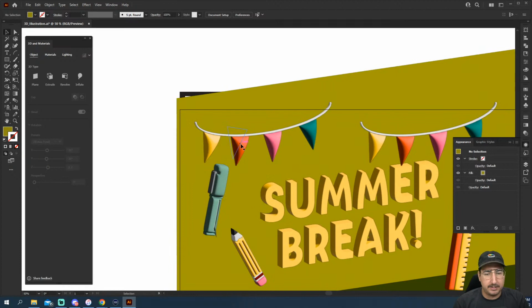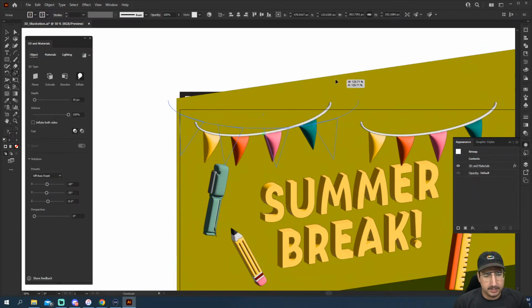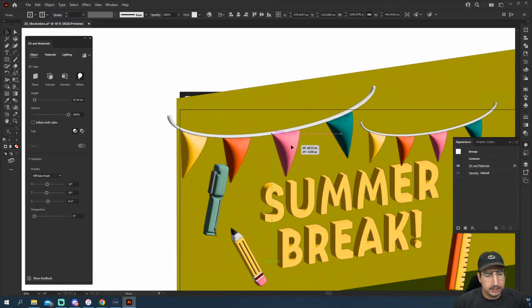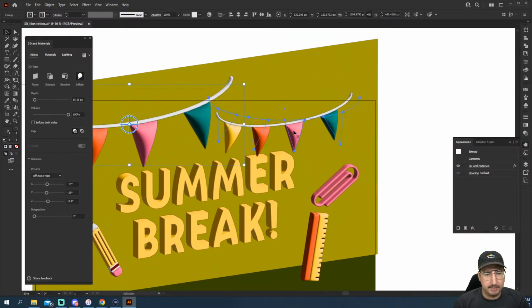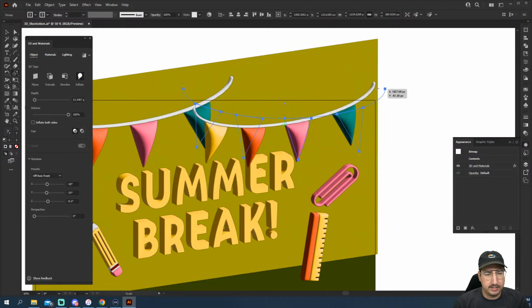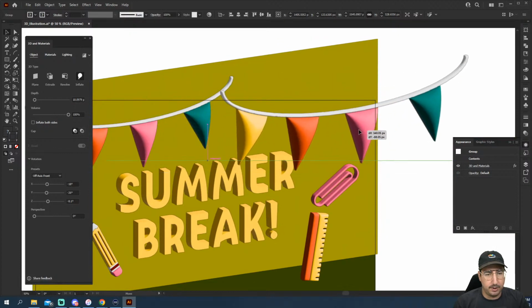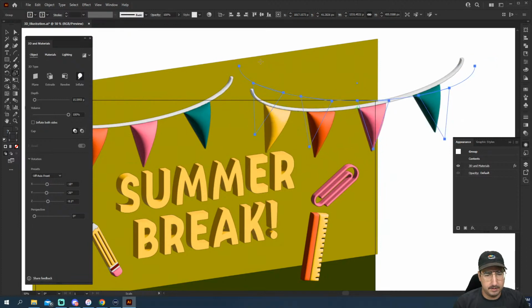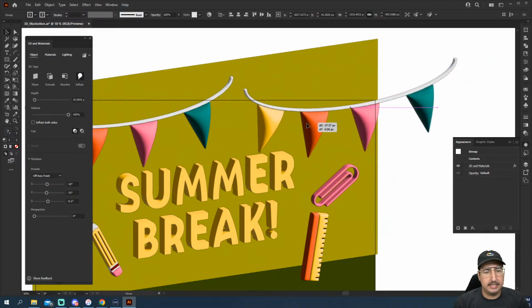So I want these banners to look a little bit bigger. So I'm just gonna scale them up. And that inflate is looking really good on the banners, I think, giving us some great dimension. Same thing over here. We're just gonna scale them up and I'm gonna make them kind of go off the edge here. And it is scaling all of those 3D effects for me.